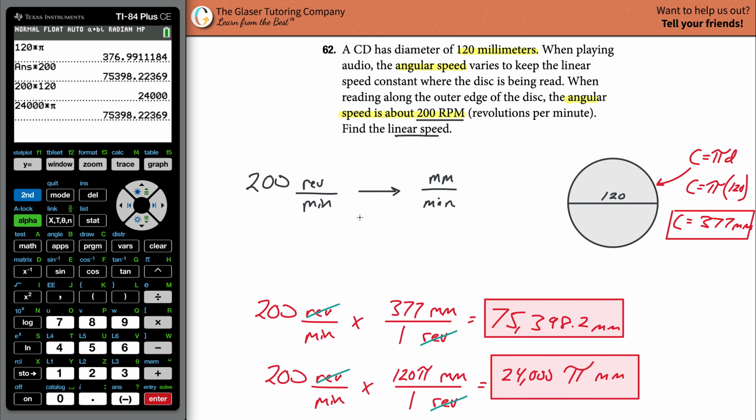That is the linear speed. Actually, I found the distance technically. I forgot to say that it's per minute. The minutes didn't go anywhere, so these are both per minute. Now that's the linear speed, because speed is a rate. It's a unit of length per unit of time. But anyway, you got the idea.